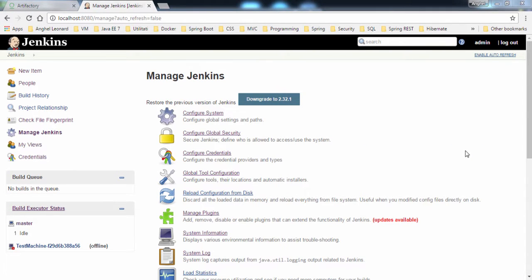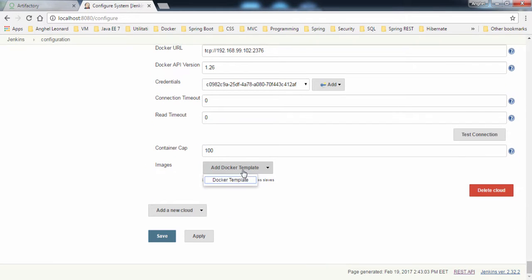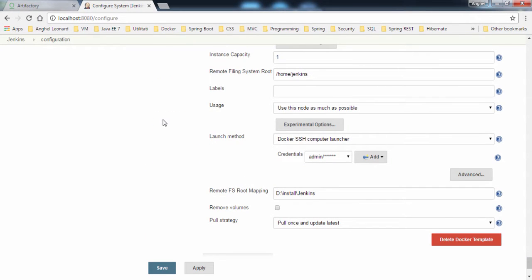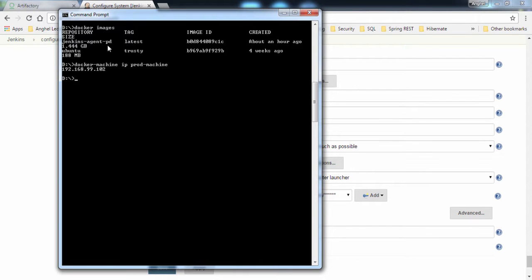Now we have to configure the Docker image for production containers. Add Docker template. We have to specify the Docker image name, which is Jenkins agent PD.